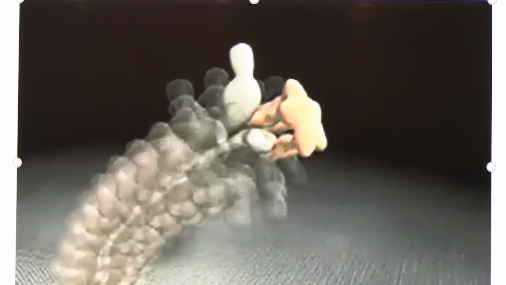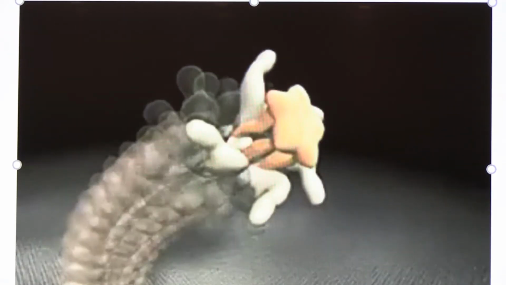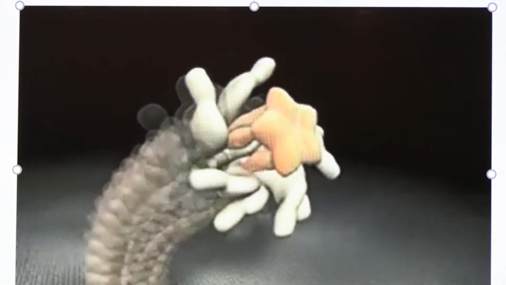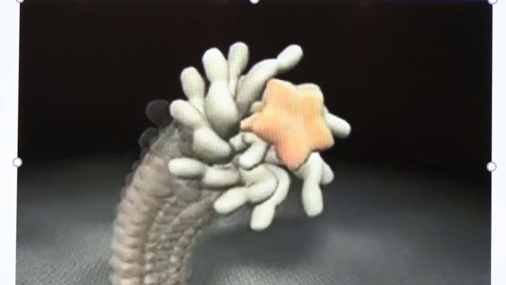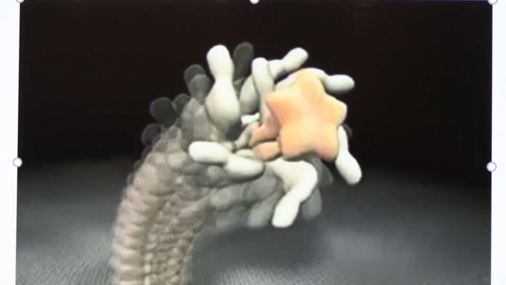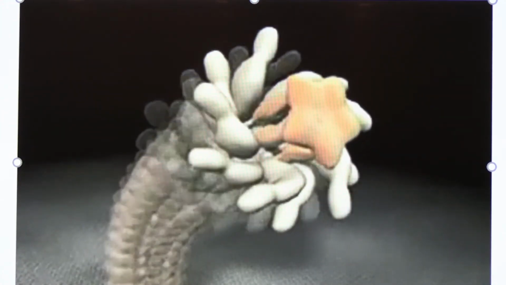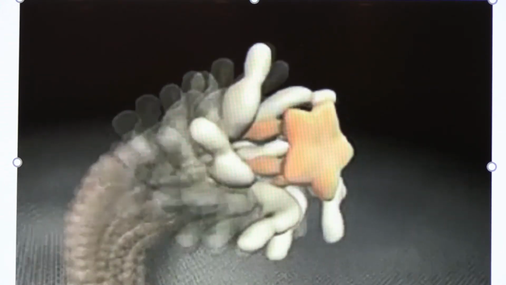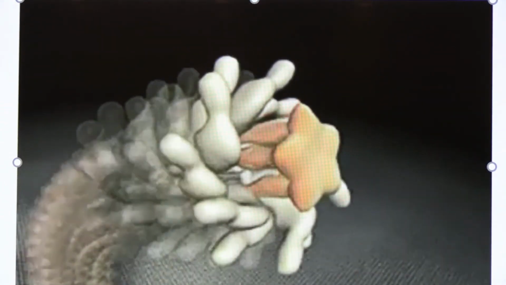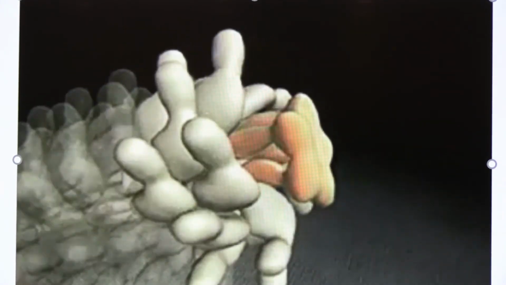And now it's the flagellin protein. And they try to form these filaments in very organized structures. And this process actually happens quickly in nature. And they will grow.